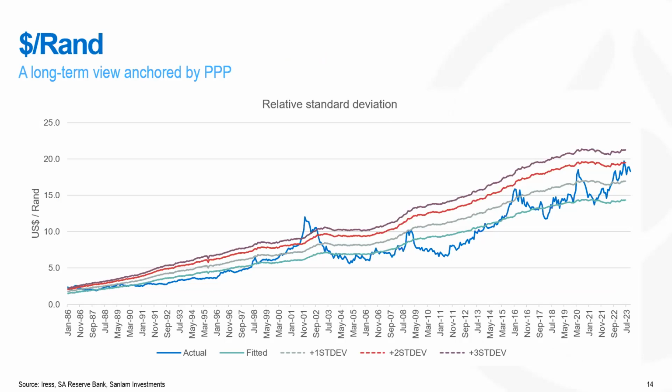And on a 12 to 15 month, or sort of a medium-term view, I think it's reasonable to build an argument that if the US Federal Reserve does start cutting interest rates at some point next year, if electricity load shedding does ease off, and I think there's a significant possibility that it would do that. We, in fact, do have quite a significant improvement in electricity supply built into our outlook into next year, which does improve the potential growth rate, not by a lot, not exciting, but certainly better than the very low base we're at this year.